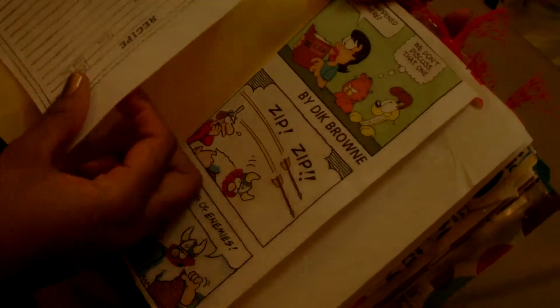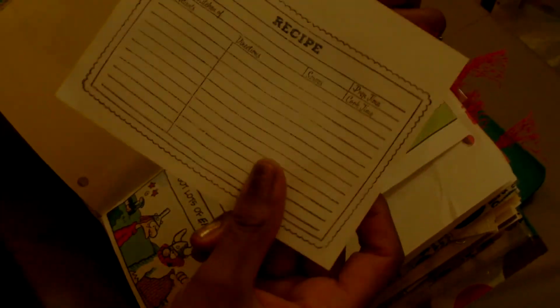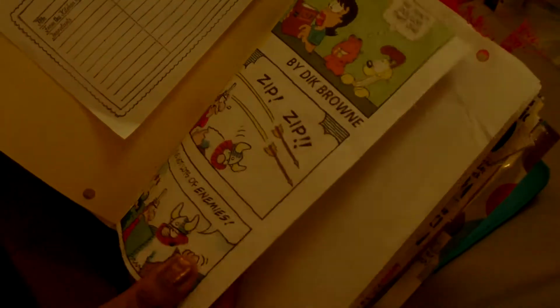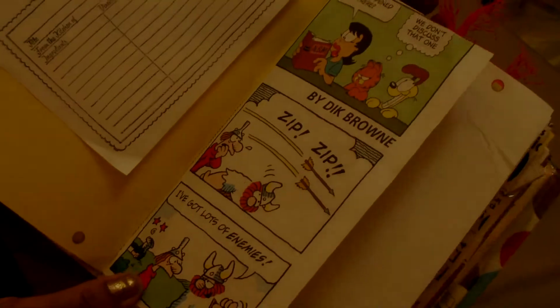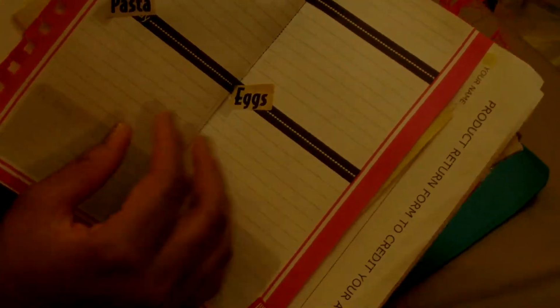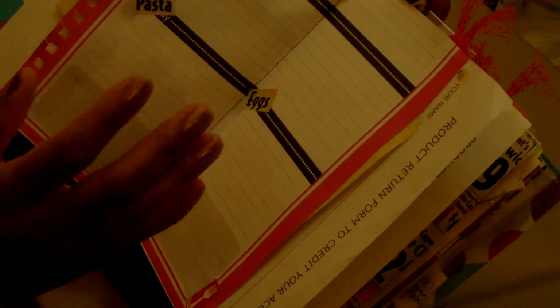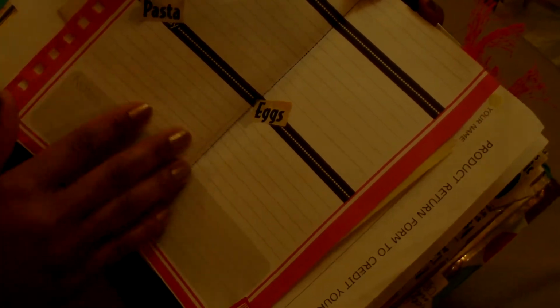On this side I have, you can see the ink on there from where the printout didn't work out right, but I did stamp another recipe card there. I've also included some of the comics that was thrown away out of the Sunday Shopper. So I have that in there. This is the other side of the Avon paper. And then this page here is actually old calendar planner paper out of my Paparazzi planner.